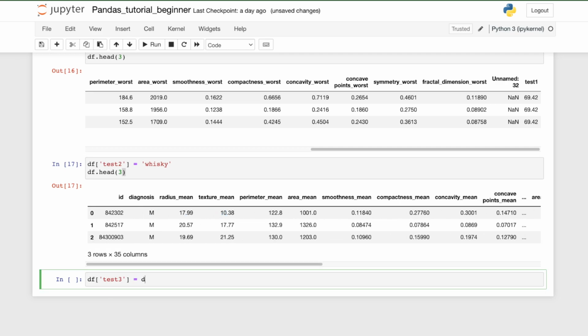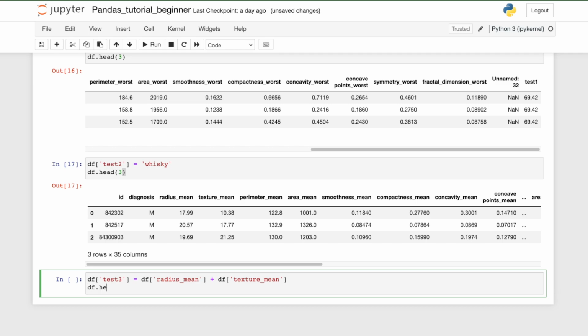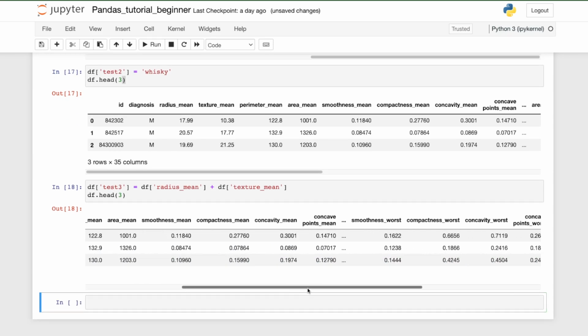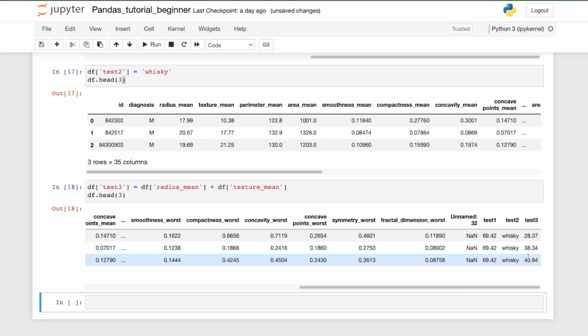What you have to do is take the radius mean column plus the data frame texture mean column. And that's it. Data frame dot head. So we created all the columns right here.